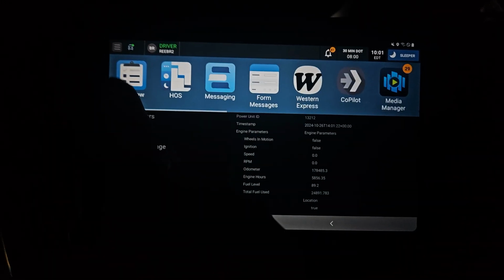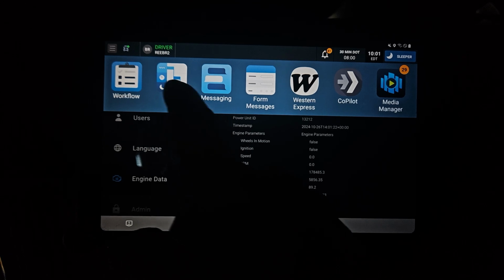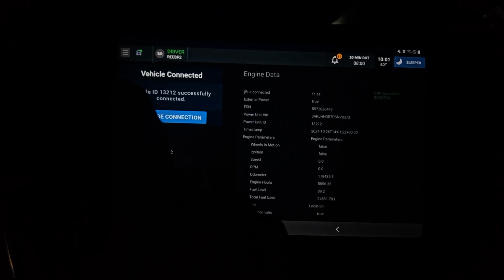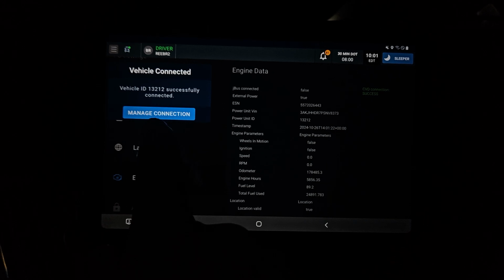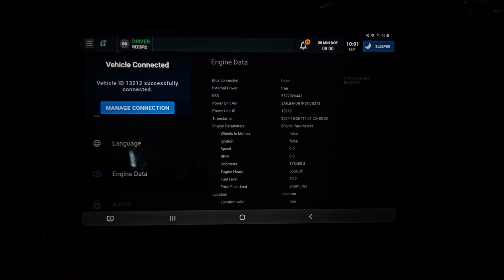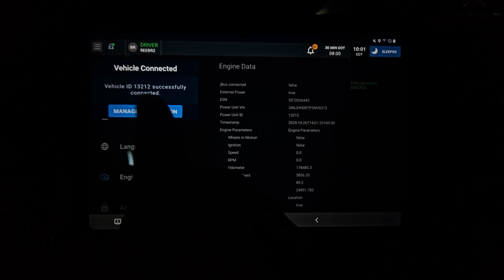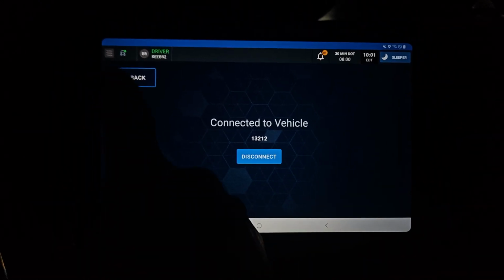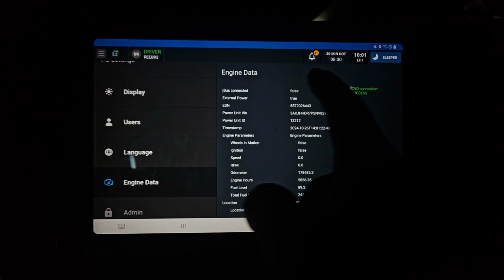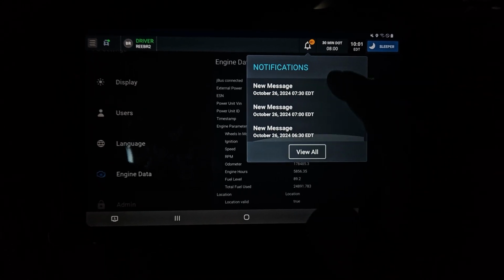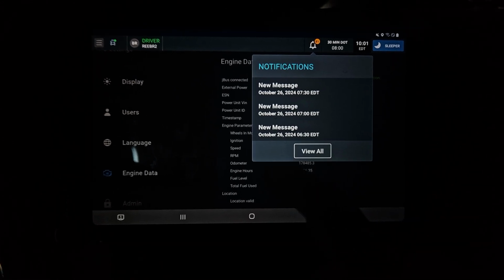Right next to the menu button where you see all your apps, there's your truck indicator. It tells you what truck you're connected to. If you have any other color up there, then something's wrong, and you can click this button to reconnect if you need to. Up here you get your notifications. Basically it only tells you when you get new messages from your DM.